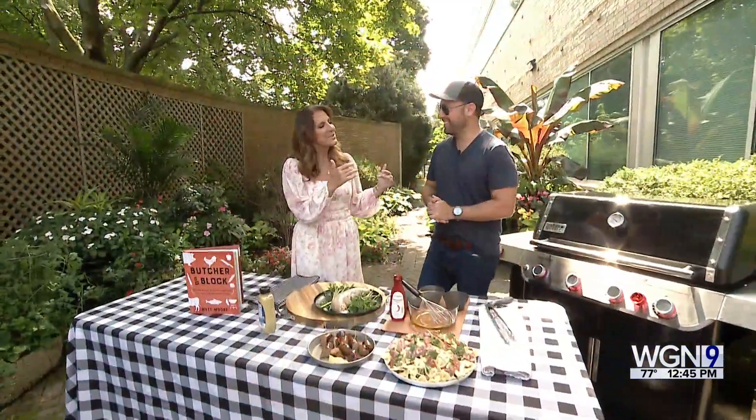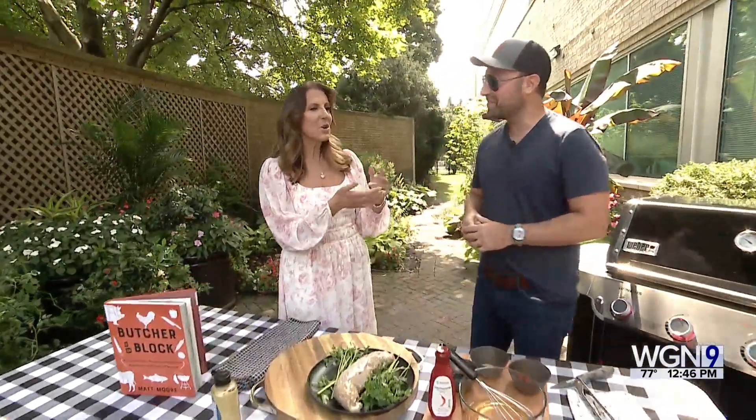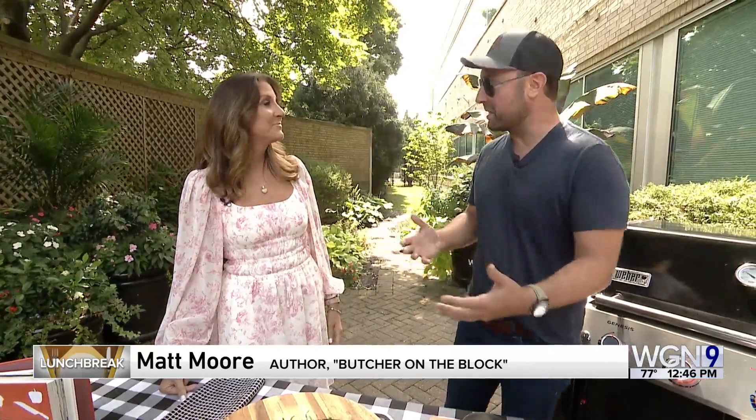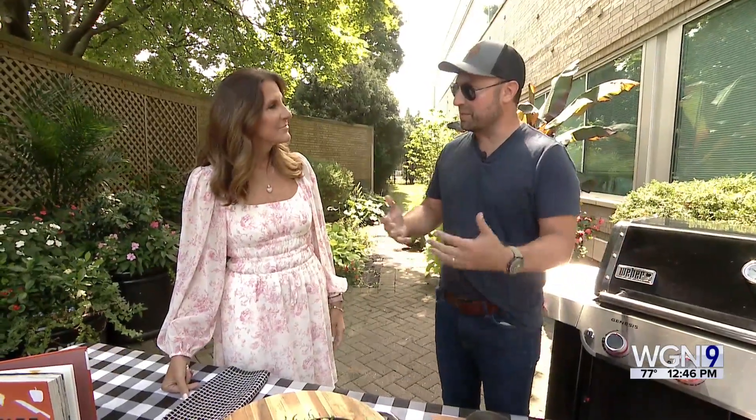I think this is such a great idea. I always think about asking the butcher what cut of meat for this, but I never think about how do I cook this. I think butchers are probably some of the best cookbook authors in the entire world, because when you go into their shop, they've got the utility to bring you not only an interesting cut, but also a great recipe to deliver on that cut.